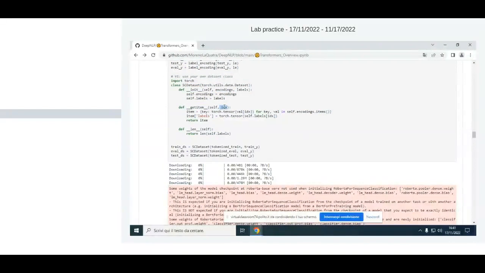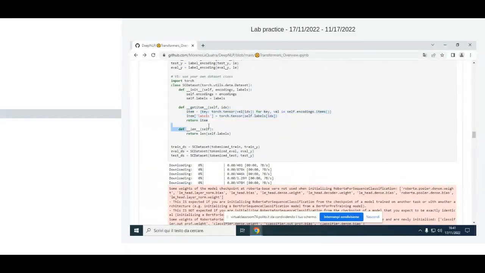And this index is what you use to get a specific encoding and a specific label and return it to the model. It means that this kind of structure is the default one for the dataset, and when the model wants to get new data during training, it calls the getitem function. It's similar to calling, I don't know, list open square bracket 0. It means that getitem will be called with the index 0. So this is what the list does when you access a specific index.